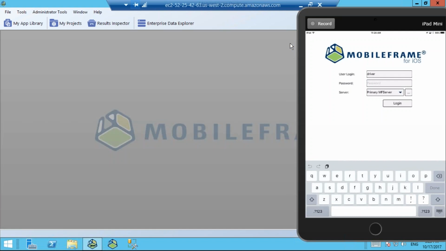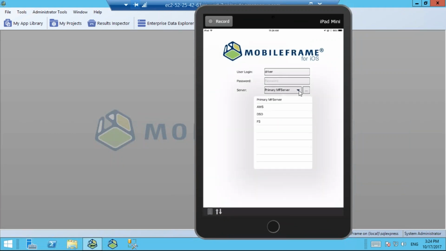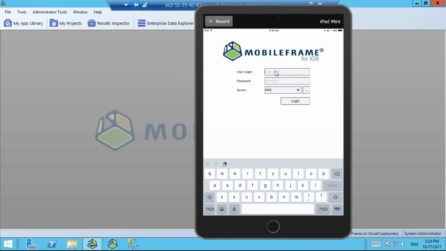Yep. So if you just type in Andrew in the user login, I didn't give you a password, and you should point it to that AWS server. So it looks like I just got MF server on my options here.